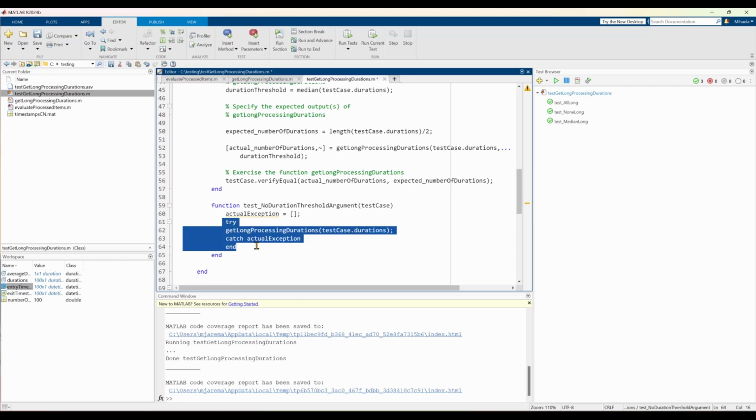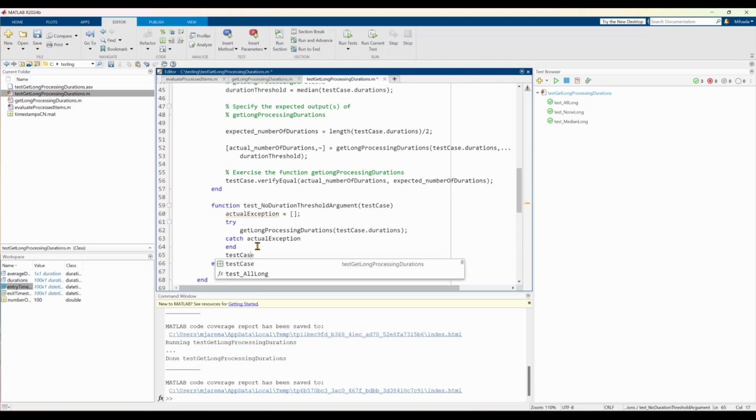Let's also indent this nicely. And verify that the exception stays empty.